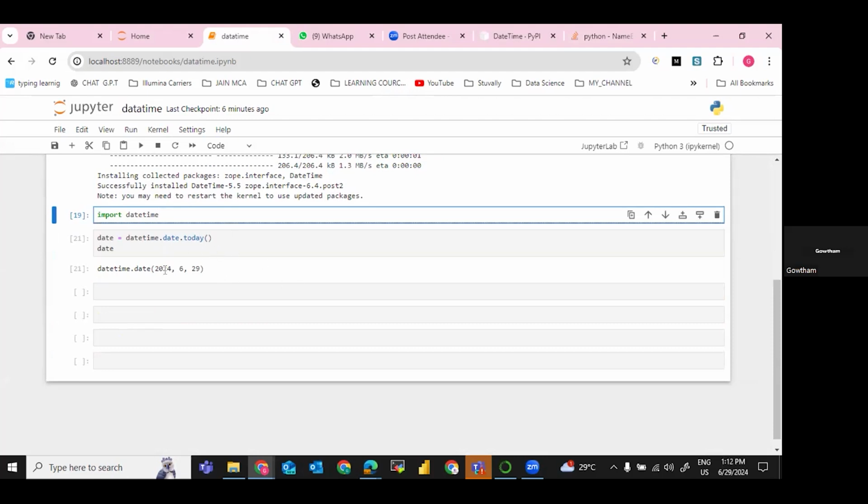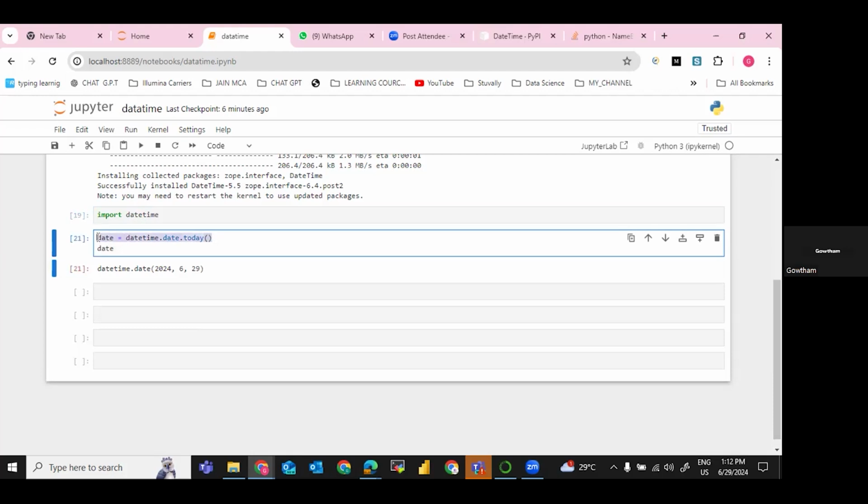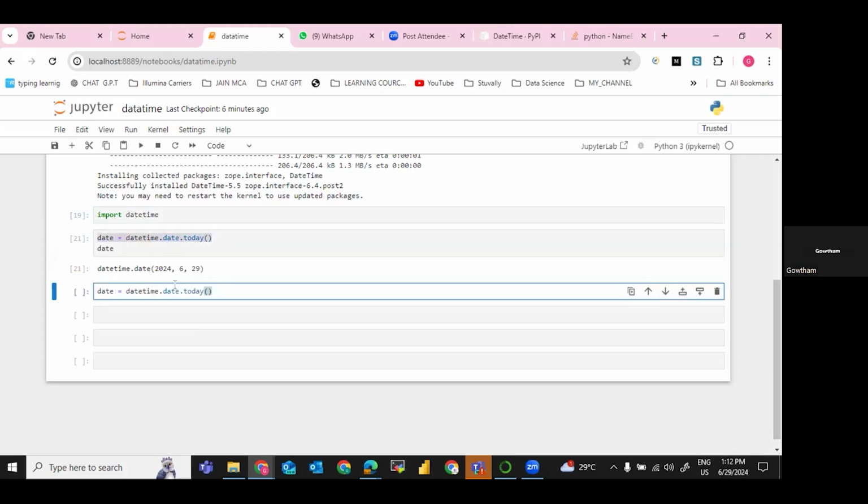So today's date, it will tell today's date if you mention today's date. And if you mention, instead of date, datetime, instead of here, just mention now and here mention time, it should run. Okay, it's working.